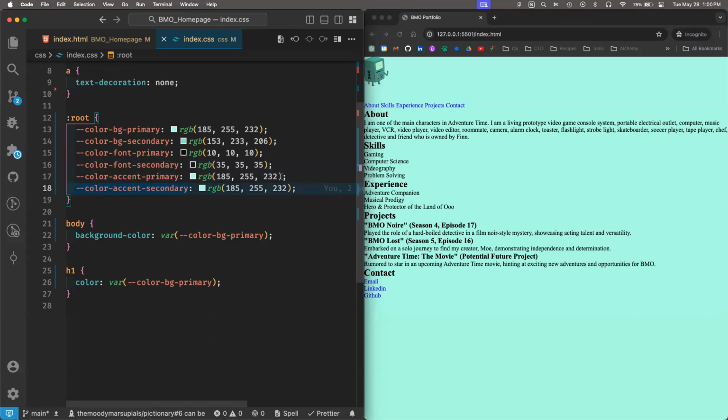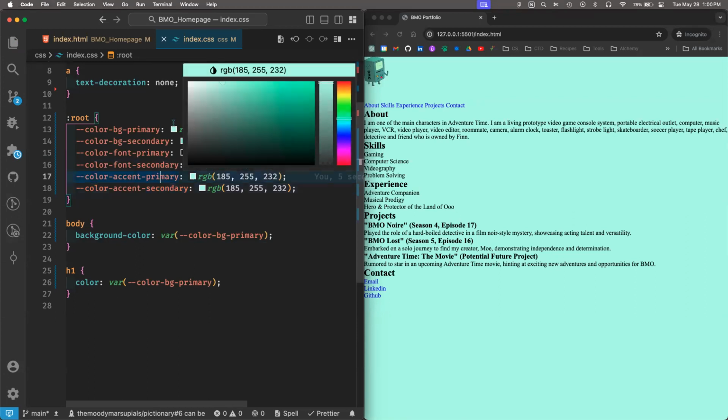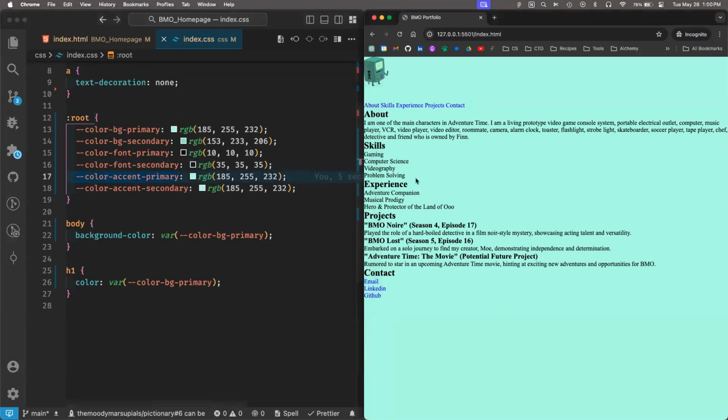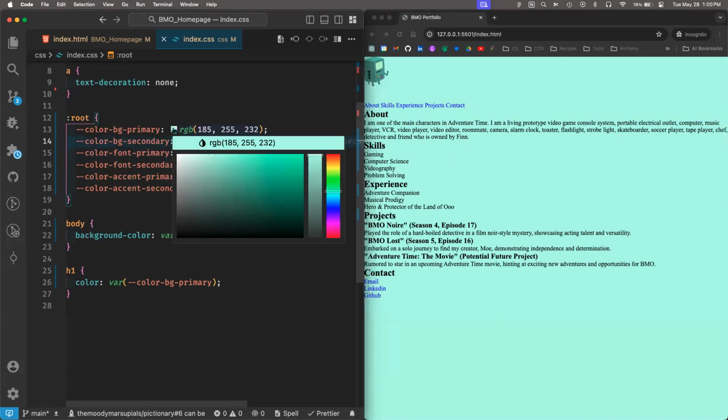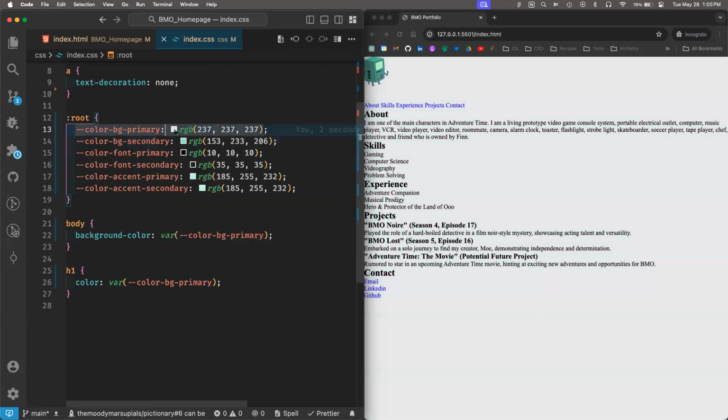The accent, my background is already a little bit colorful. Well, actually, I'll follow the idea that I was going off of earlier, where your background and your main text color are both pretty neutral, and then you have an accent. So I'll make my background actually kind of a white.